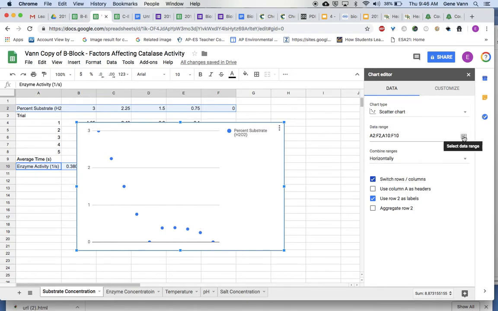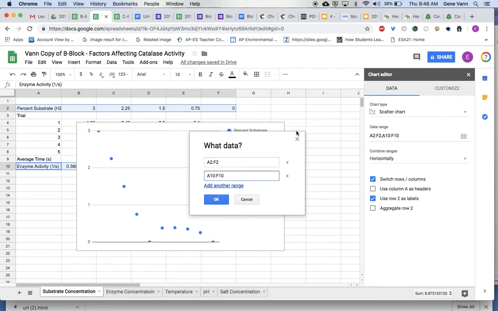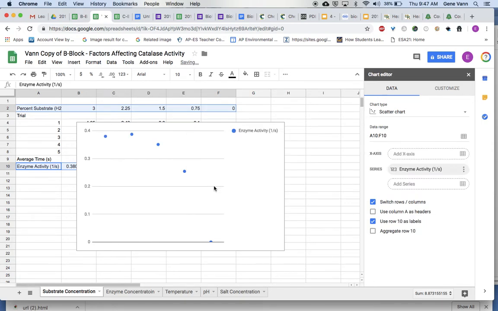After playing around with it for a little bit, I discovered if you click on data range, you can see cells A2 to F2. I thought, well, let's try getting rid of that and see if that resolves it. It resolves it somewhat. Right now, all we have on the y-axis being plotted is our enzyme activity, spaced at these even intervals. But there's nothing on the x-axis at the moment. And in addition, it's backwards. At 0% substrate concentration, we have that one over here. So not quite there yet, but we're almost.